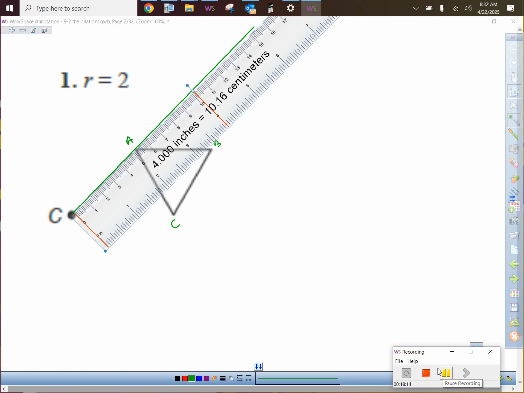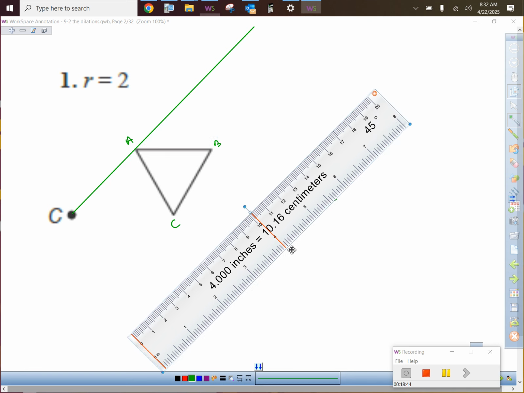Obviously what this ruler says is going to be different than what is in real life, also because I have blown this picture up to make it easier for you guys to see. Did you get 1.5 centimeters? Is that what you got? From C to A is 1.5 centimeters. But realize we're just measuring. You're starting at the 0 mark of your ruler and measuring how far it is to A.